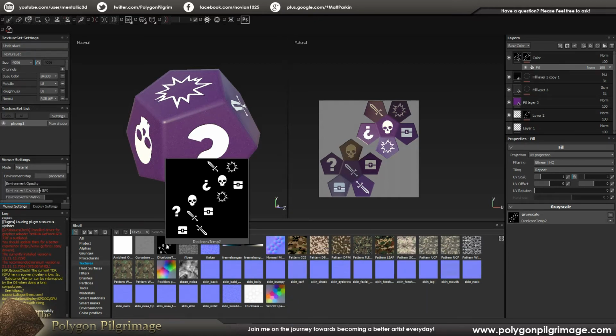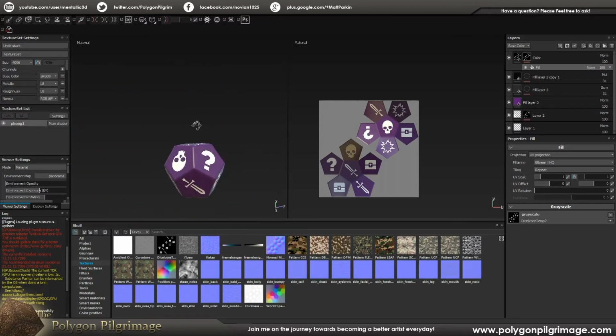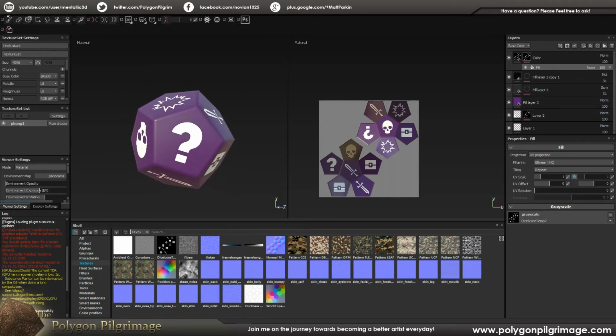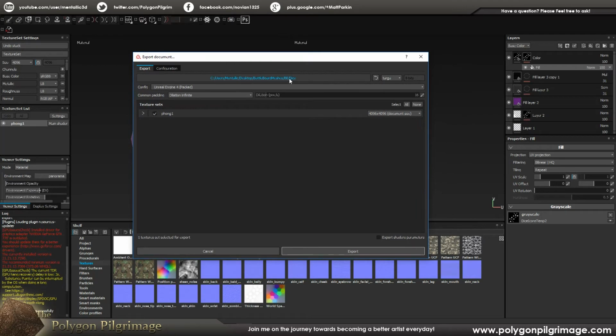Okay, so this is all good. Now let's export it and bring it into Unreal. So we say File, Export Textures. This is going to come up, and I'm going to tell it where I want it to put it. So this is the name of the project, Meshes, Dice. We're going to choose Targa as a file format, and then Unreal Engine 4 packed for this config. We'll talk about that in just a second, but that's going to pack all the texture information we need for this down into 3 images. And then I'm just going to say export, which I've already done.